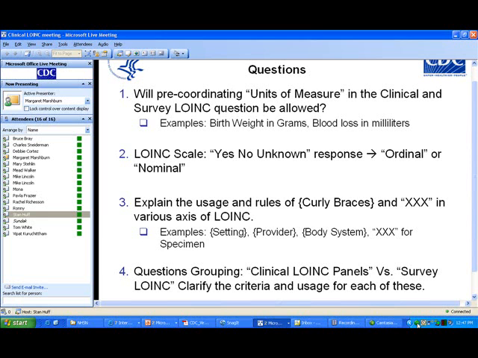Either we don't care about the setting, so if it was a consultation document, it could just be a consultation, and we don't know whether it was a consultation in an inpatient environment or an outpatient environment. Or you could use that same code with the curly brace setting, and you could have a separate field in the message that said the setting was an outpatient setting. Same thing for provider, body size, etc.